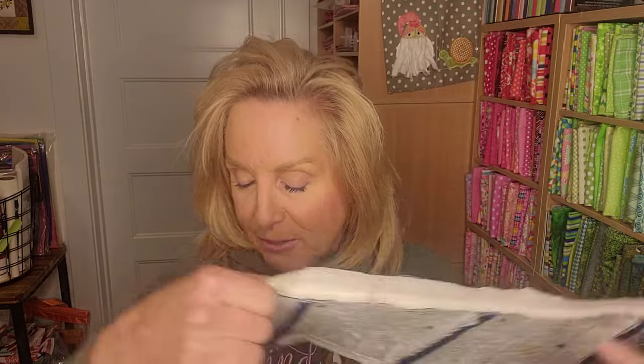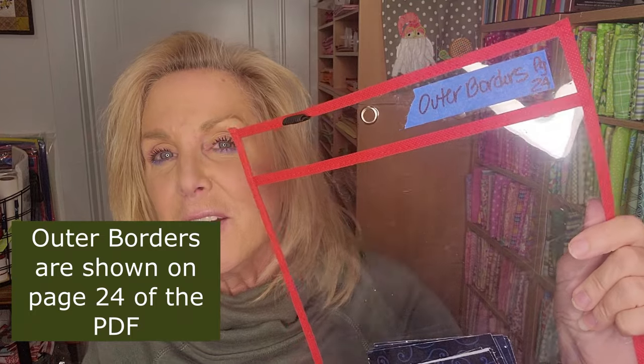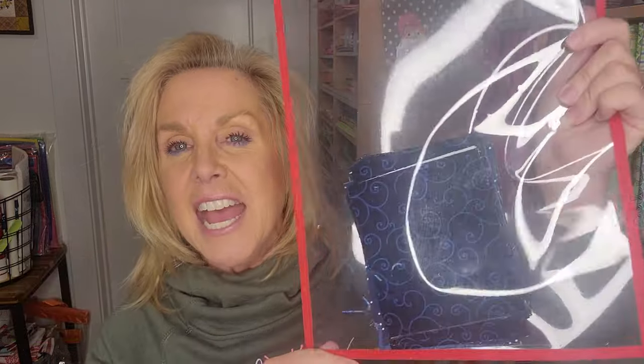So now today we are going to do the outer borders. So the outer borders, grab your packet. We only have a few packets left. Pretty exciting. So outer borders are on page 24 of our booklet, and it's just got our outer border fabric. So let's grab that. And I am going to turn to the fabric page first so I can tell you.